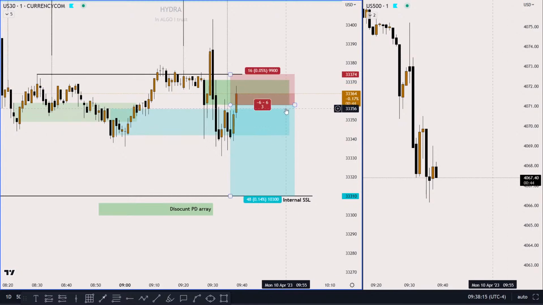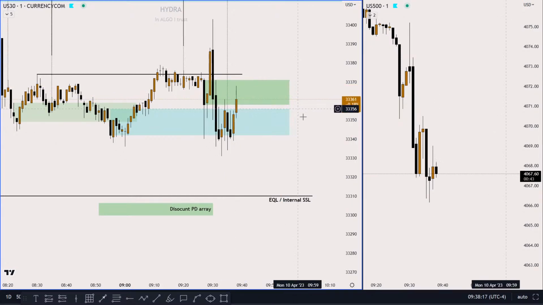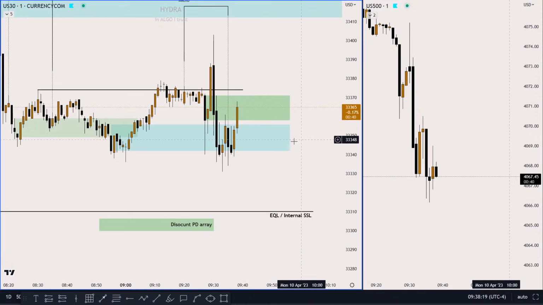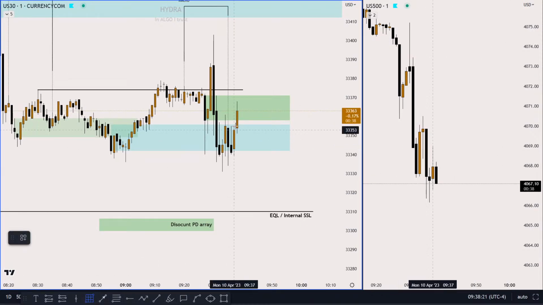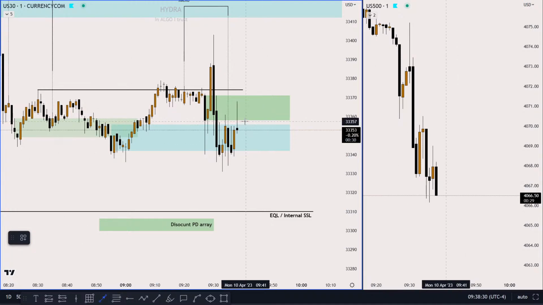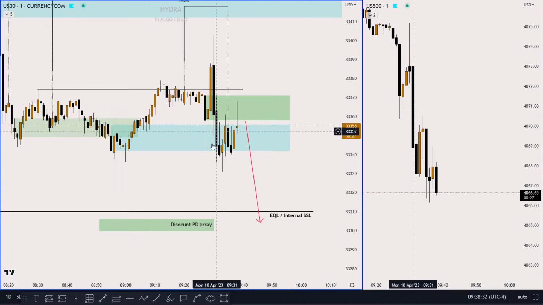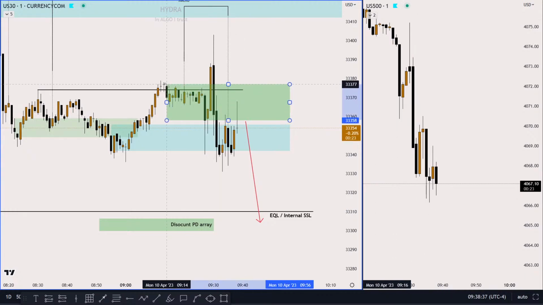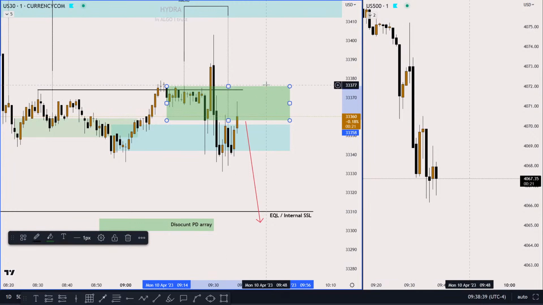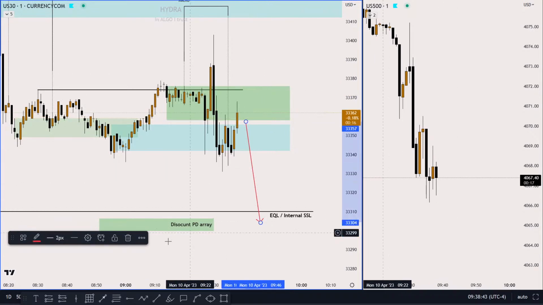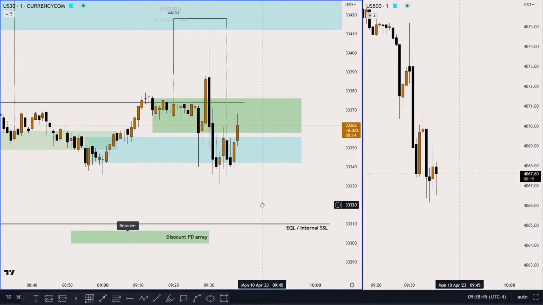Okay, so I'm out. Why am I out? Because I don't want to see price coming all the way up and hitting this breaker block again and again. What I wanted was to see price remaining heavy towards sell side. If you are still holding, you can hold and put your stop loss above these last down close candles, right? You can put your stop loss up there and you can target this. That's a 3 hour trade. But me personally, I'm out. I don't want to hold anymore.